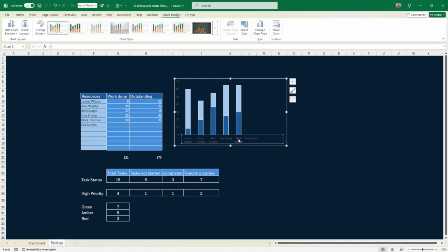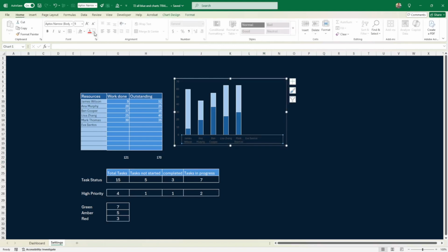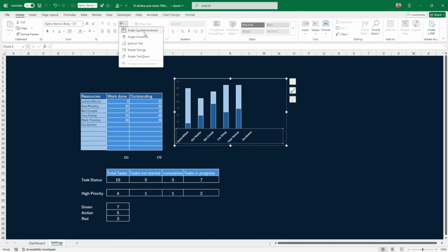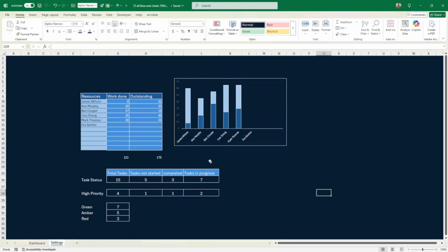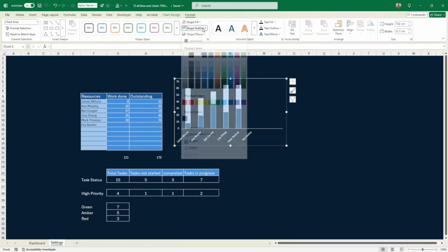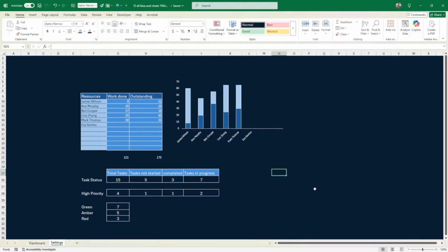Now, I'm just clicking on the resource here that I've added, and I want them in white, obviously. And if you want to be fancy, you could format them and have a bit of an angle here, which is going under the alignment tab. And put, what was it? Angle counterclockwise. Okay, here you go. And do you want to show this? So if you really want to show it, you put it in white. And now I click again on this, and I want to remove the outline, shape outline. No, so now that's it.